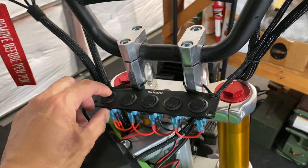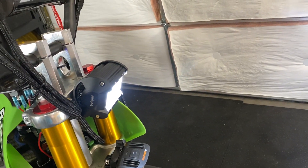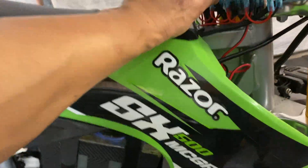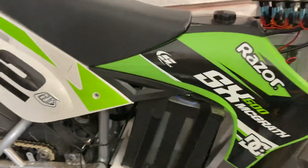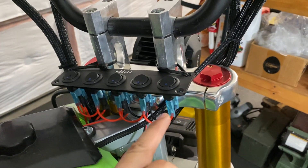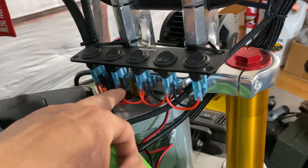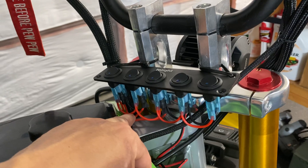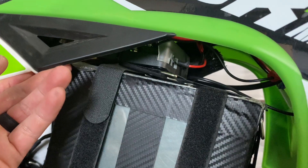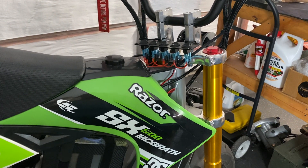I have a switch panel from Amazon, a rear taillight, and a front Nevo headlight also from Amazon. There are some underglows — 12-volt — and the fan runs off that same system. What's nice about this panel is that it's daisy-chained for your hot and your grounds, so you just have to hook up your power from your accessory. I also have a fuse block — thanks to MX Brandon for that. It makes it a lot easier to wire everything up.